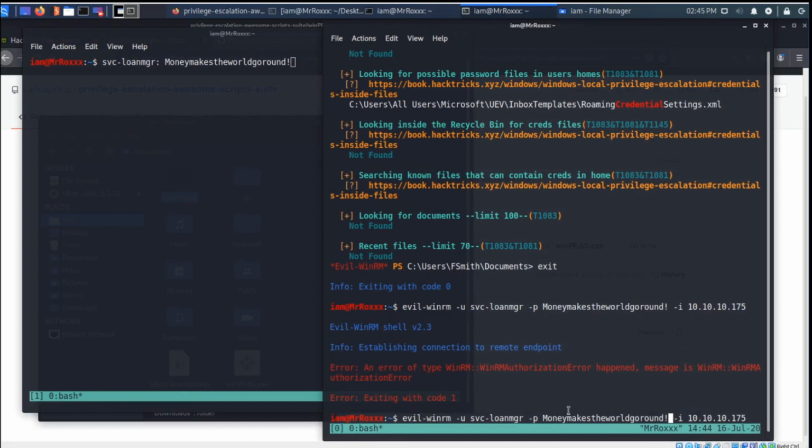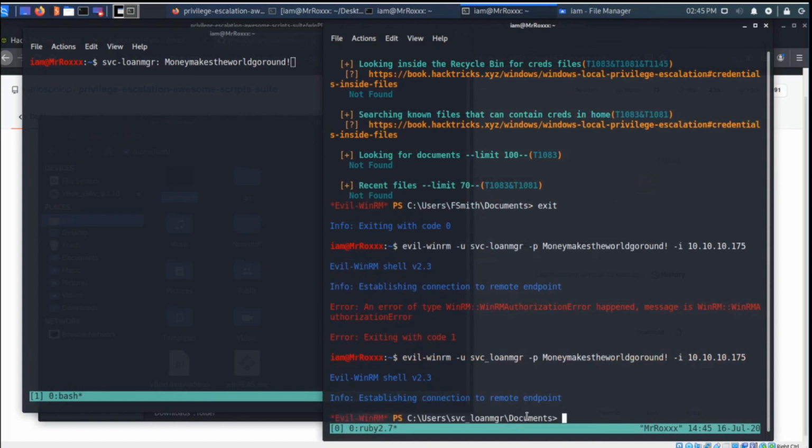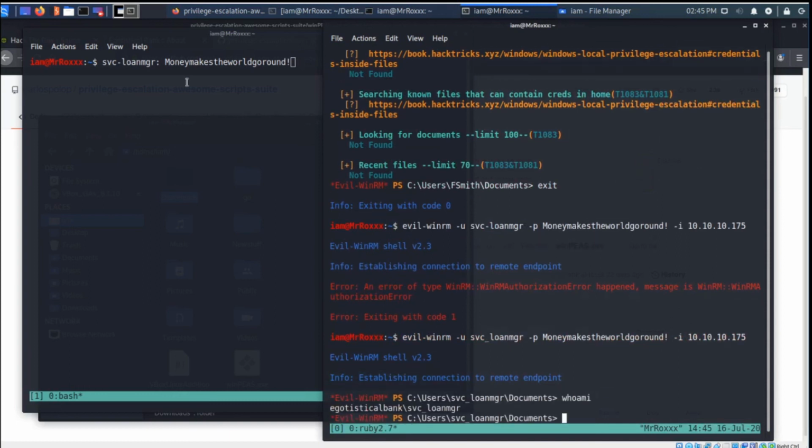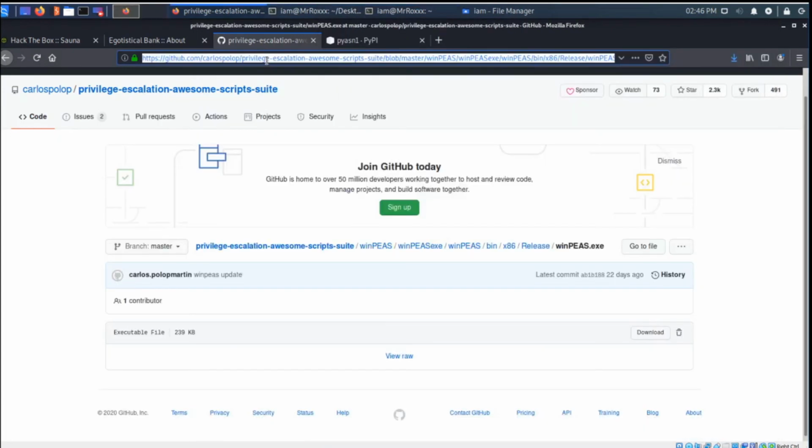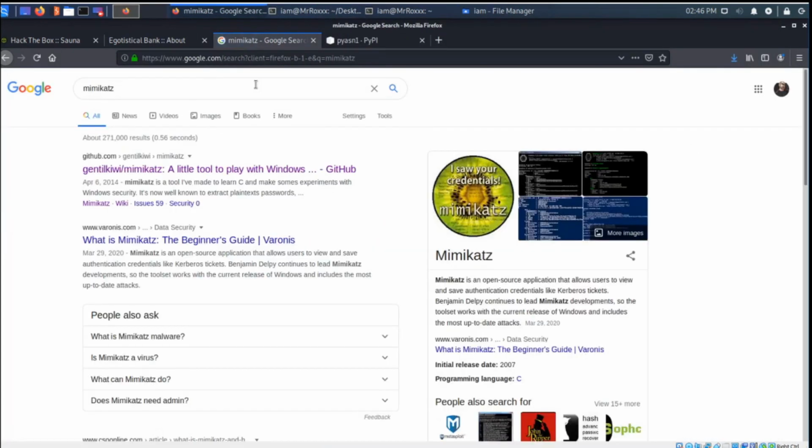Then SVC loan MGR. Oh, okay. It was an underscore, not a dash. And we're connected. All right, I am now SVC loan manager.